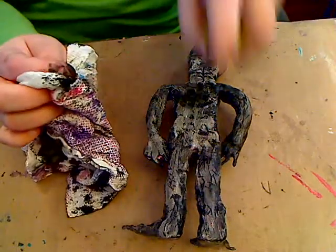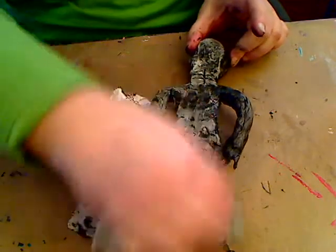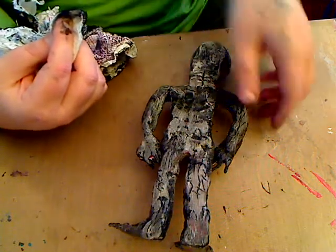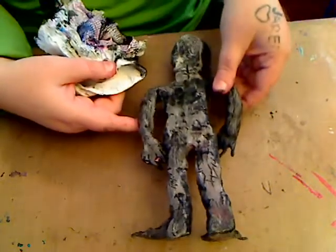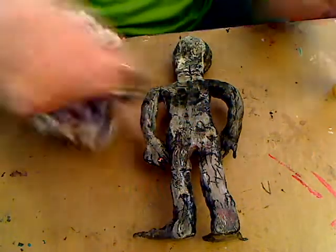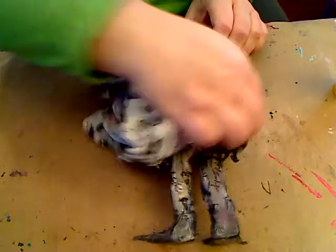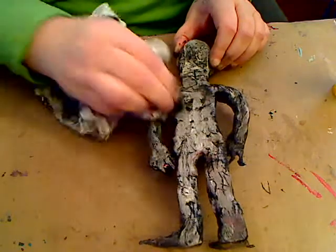Just give it a little squirt of water, and then just go wipe over it. So you might like that look better. Do you see the difference? Let's see if I can lift them up. The difference in the legs. So you might like that better. You know, where you're making it more ashy-like. So do that. Wet your rag and go wipe over it again. It's however you like it.